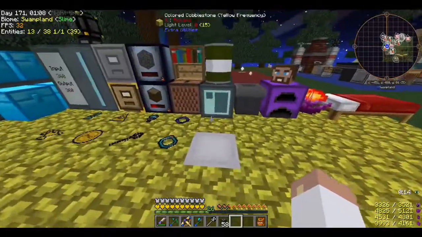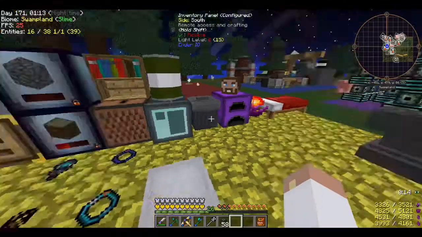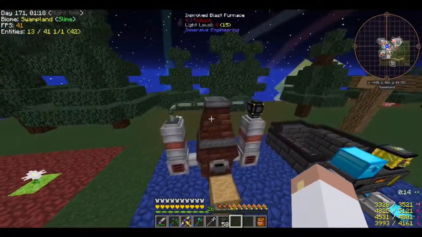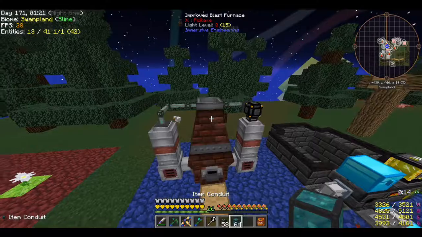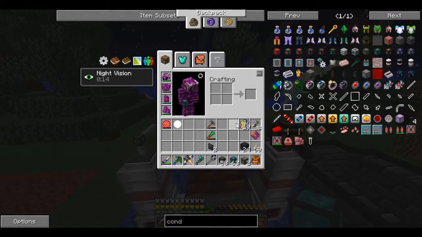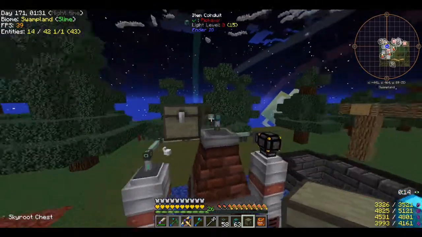And now I've got my 2 chests. I've got my item conduit. I just need some iron, which I have tons of over there. Okay, we got this. So item conduit, you're going to go right into here. And then our chests are going to go right on each side. There we go.